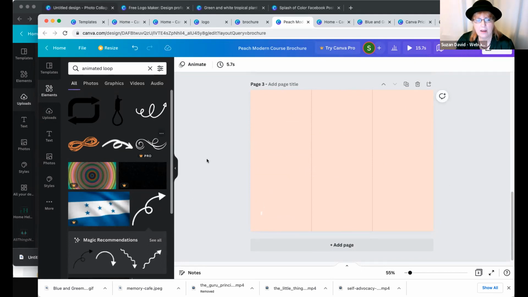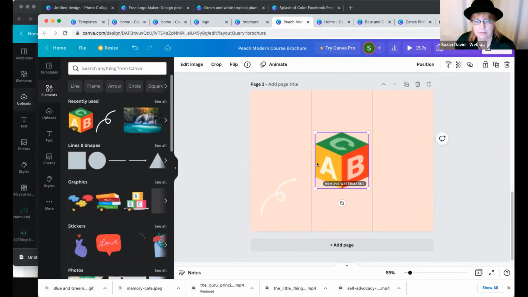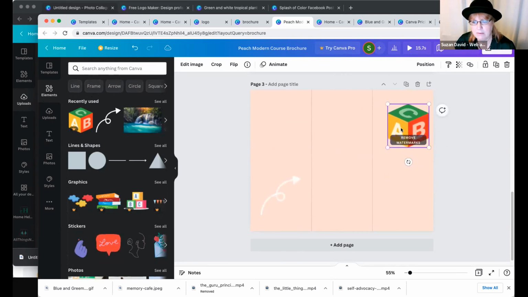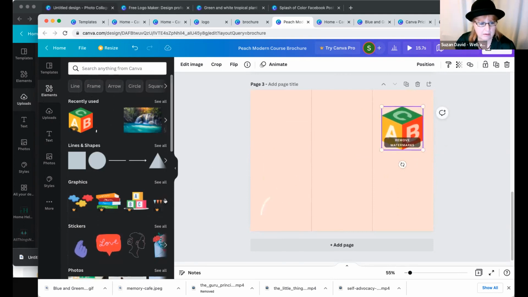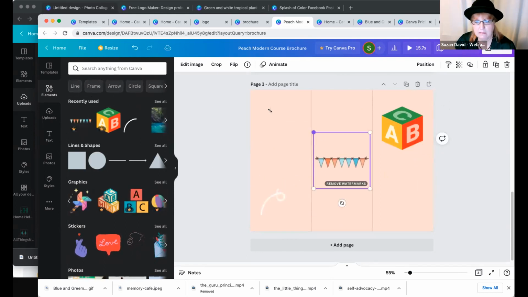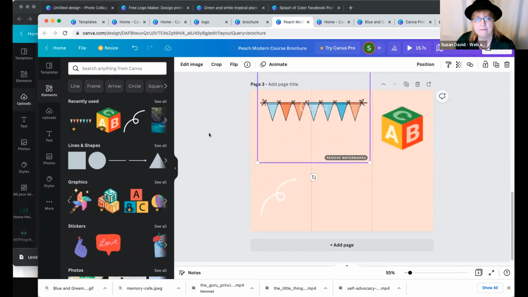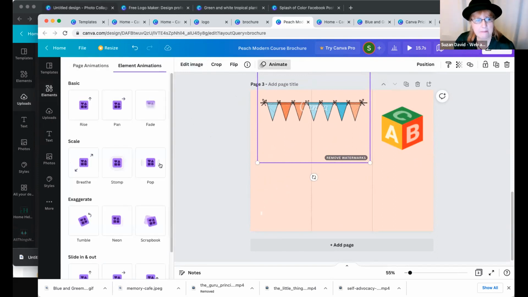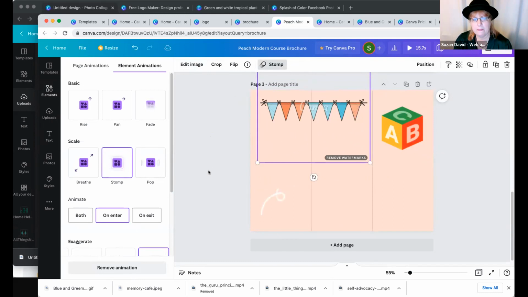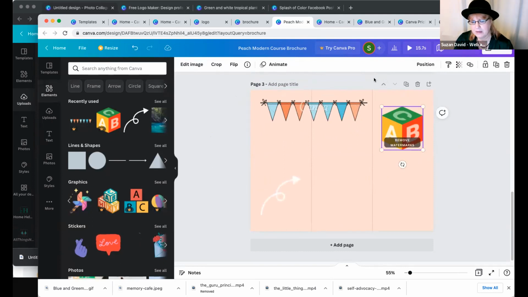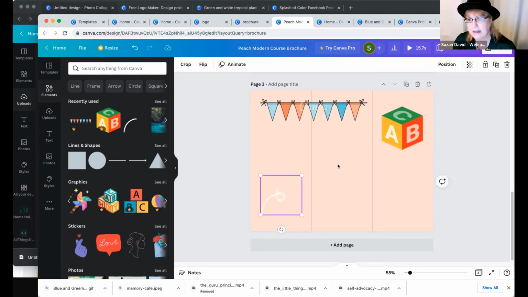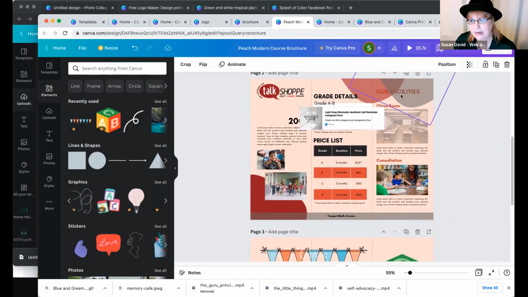But let's say I want my own things to move. So let's go back to elements. And I'm going to put a block on it because it came up first. And maybe that thing. I must be in the free account. I went back and forth, I'm not sure. So edit, animate, let's try animate. So this one's gonna stomp. It's only gonna do it once, just so you know, but it'll look like more times because it'll reload each time. So anything you have in here that isn't previously animated, including text, can be animated.